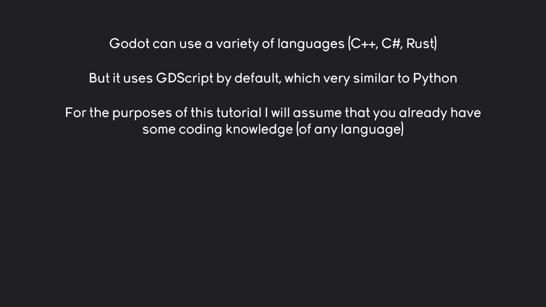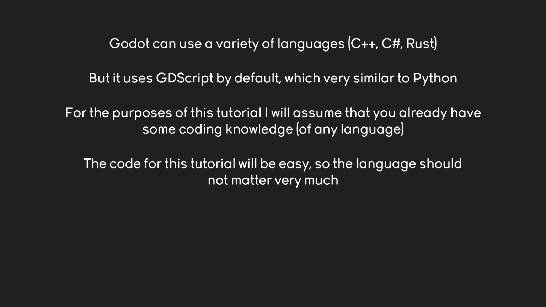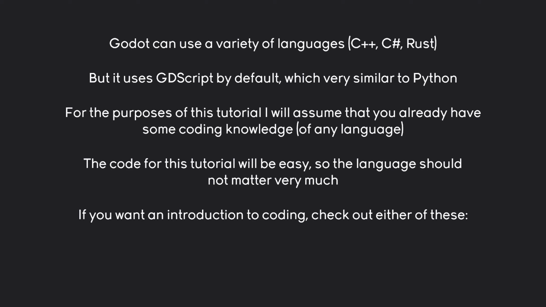However, for the purposes of this tutorial, I will assume that you already have some basic coding knowledge. All you really have to know is basic things like a function, for loops, methods, things like that. For this entire tutorial, we are never going to do anything terribly complex in code. So the most complex thing we are going to do is a for loop. It's really not going to be difficult. Even if you have never coded before, you should still be able to follow along, although it's going to be a bit more difficult. Now, what I would recommend is to have a look at some basic coding tutorial.